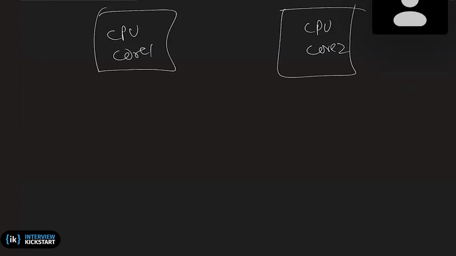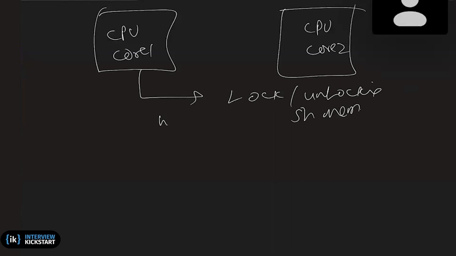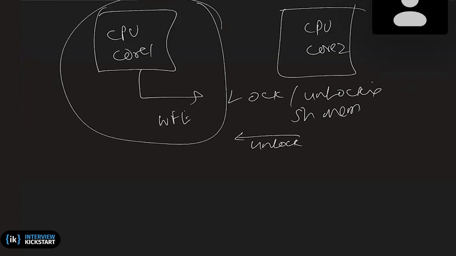But from a software perspective, as I said, this is used for locking and unlocking of shared memory. So when you lock and you don't get that memory, you use a WFE, and only this processor will be turned off if it has nothing else to do. And then when you unlock, this is an event. Unlock is an event triggered by this CPU core. At that time, the lock is available, so it takes up. So it is used in multi-core, multi-processing.